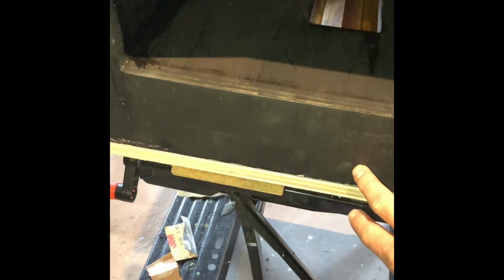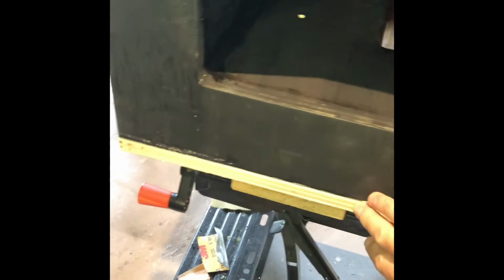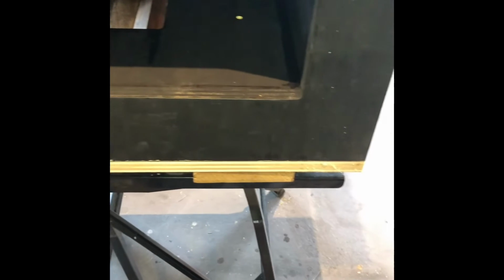One other thing to show is after you've assembled the cabinet, it's not going to fit exactly perfect in all likelihood, because of some inconsistencies in thickness of the material and so forth. The easiest way to deal with that is just to use a flush trim bit on your router, just to skim it off perfectly, and that's what I've done here.